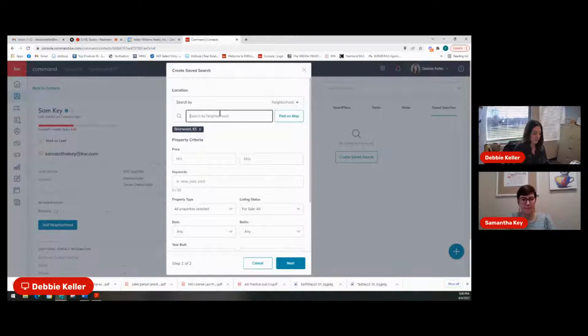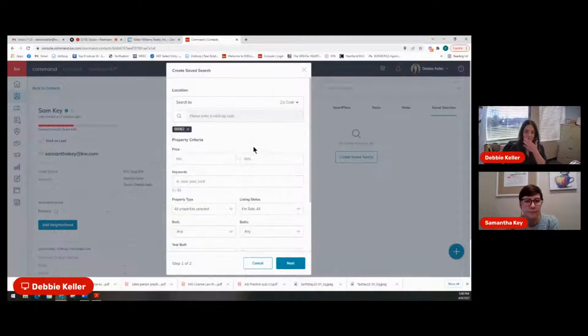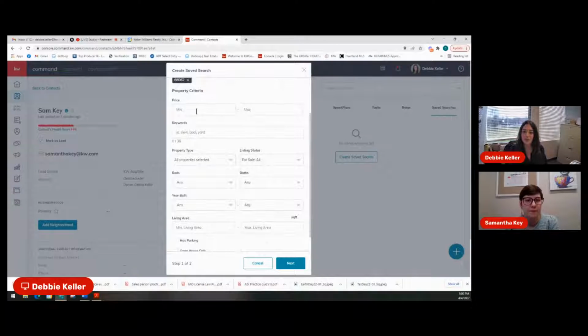And I also can choose, there's different ways that you can search up here. So there's neighborhood, zip code, custom. I'm going to go ahead and actually search by zip code for her. She wants to be in a certain school district here. There are different ways that you can edit the search.